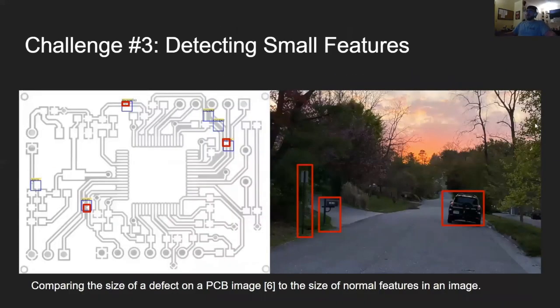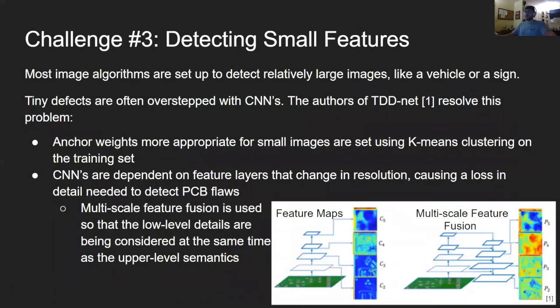This isn't the only setup, but this is one of the setups that the papers we studied used. This CNN wasn't perfect either, though, because typically CNNs used in image processing detect features in images that are relatively large, as pictured here on the right. For this problem, we're looking at defects that are very small, so the CNN couldn't classify very small defects. That brings us to our last paper that we studied, which took the classical CNN and modified it in ways to make it better for smaller defects.